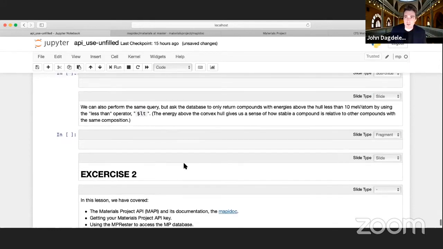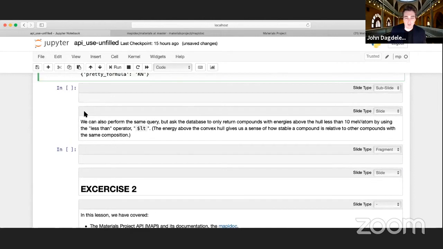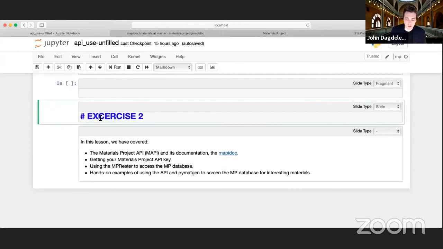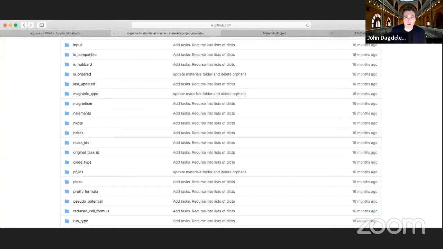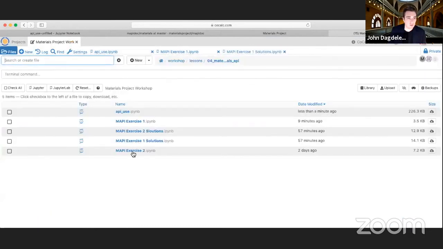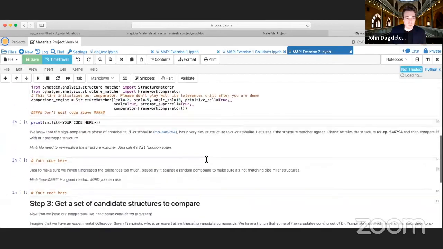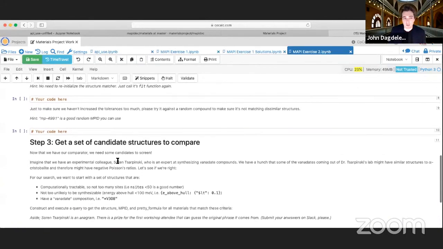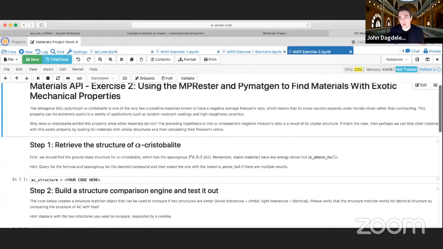So in the interest of time, I'm going to skip this last part here. There's a solution to it in the main notebook that's already filled out. But I'd like you to see this second exercise because this is an example of how we actually do material screening using the Materials Project API. Okay, so go ahead and open up your exercise 2 notebook. So that should look like files, exercise 2. So that should look like this. So this is not filled in yet. I'm going to open up the filled in one so you can see kind of how this looks. But let me walk you through what we're doing in this notebook before I do that.